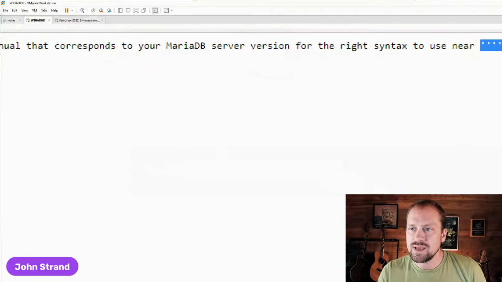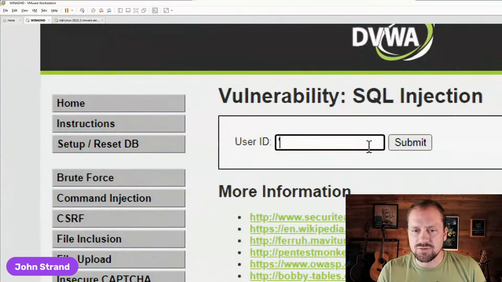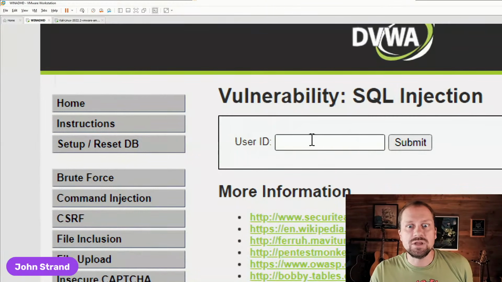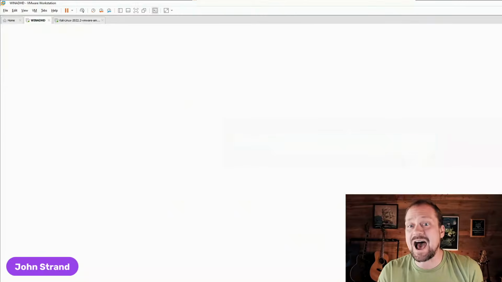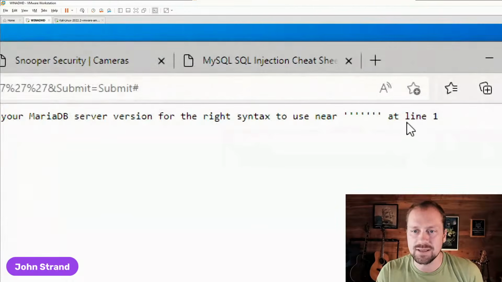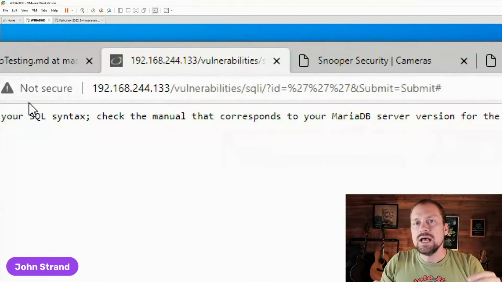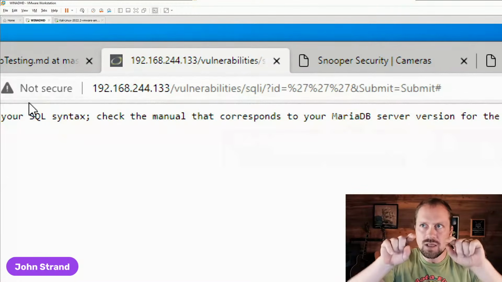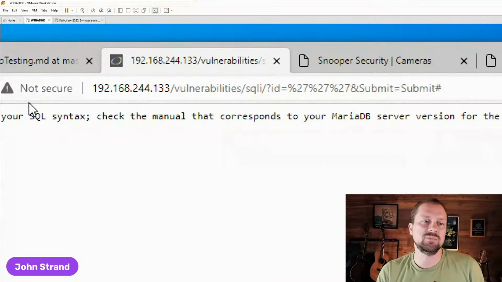And then look at this. We have all of these little apostrophes, right? We have one, two, three, four, five. That's interesting because it's mismatched. So if I were to put in another one, we get a different error. If I put in three apostrophes, we're back to the error again. The reason why is those apostrophes are mismatched. It expects them to show up in pairs, right?